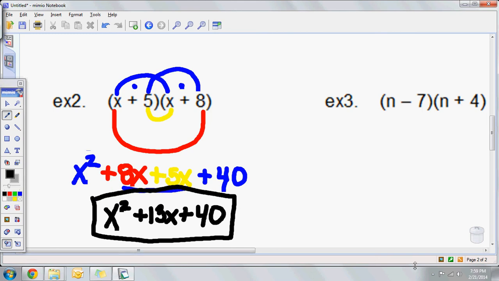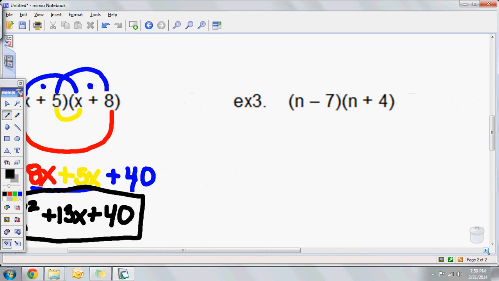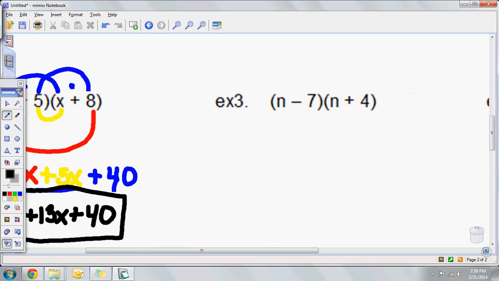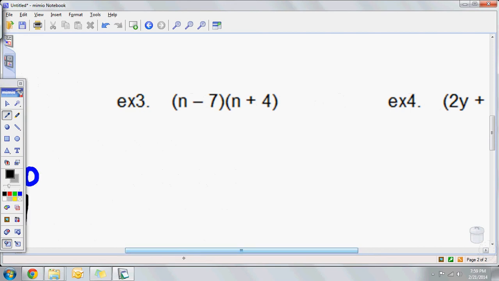Okay, I think I got a little excited in that example, so I'll slow down a little bit and make more sense in this problem, but just love Binomial Bob. Alright, so let's look at these binomials. I'm going to use FOIL. I'm going to start with the first two terms, so n times n gives you n squared. Then we have our outer two terms, the terms on the outside, so that would be n times 4, which gives you 4n.